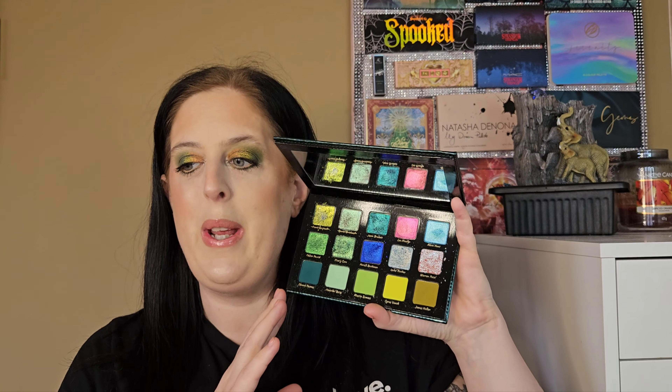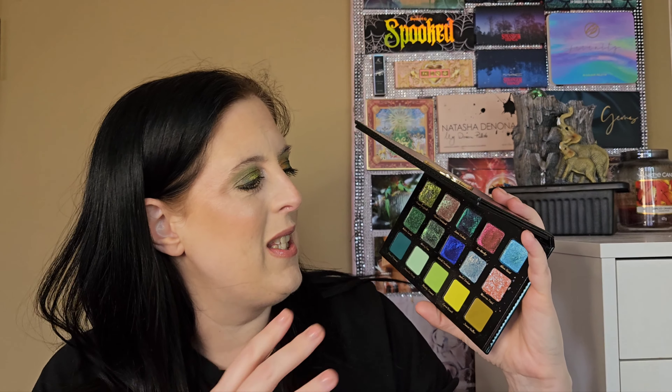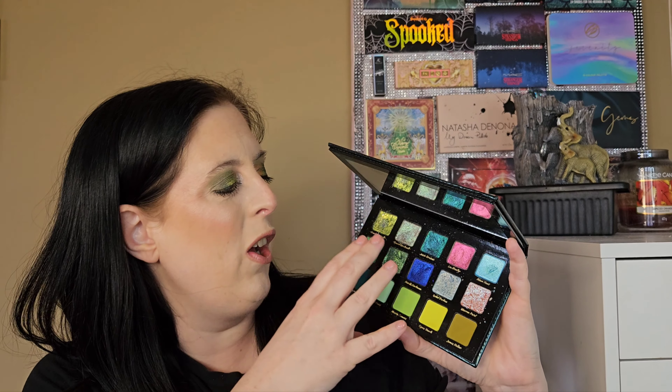Next, we're going back into Adept Cosmetics. This was the first palette that I owned from them — it is the Arrow inspired palette. Unfortunately it's discontinued on their site, but I believe it's available on Monolith, so I'll try and find that and link it down below. Again, another green — you could go lighter green, you could go grungy green. These different pops of purple and pink and green, multi-chrome shifty shadows — you have everything that you want in here. I absolutely love this palette, this definitely screams spring, and the packaging is green. It's just my favourite.